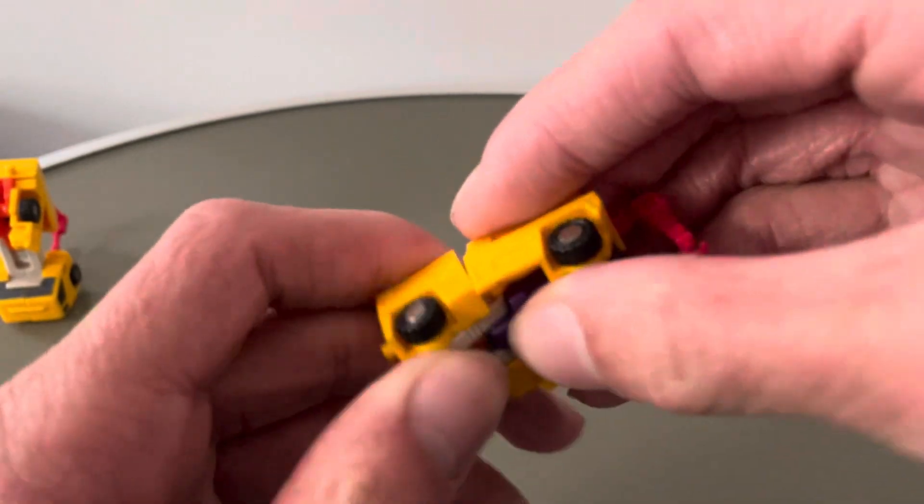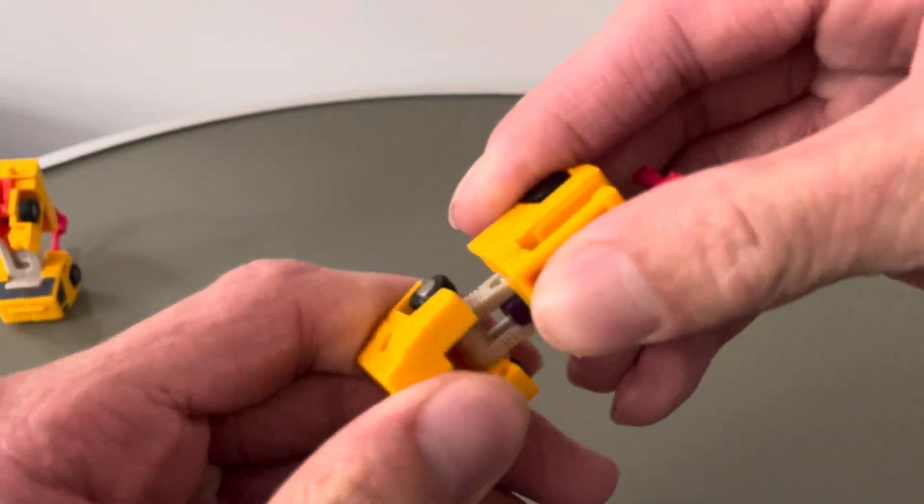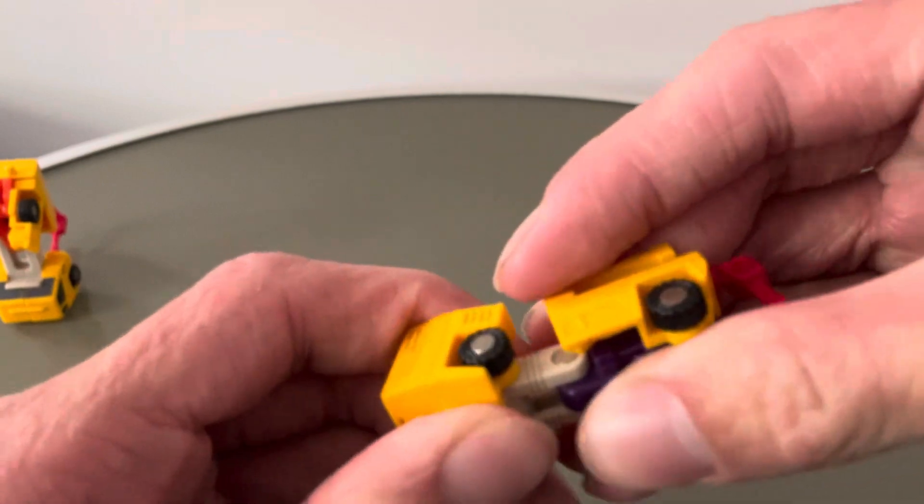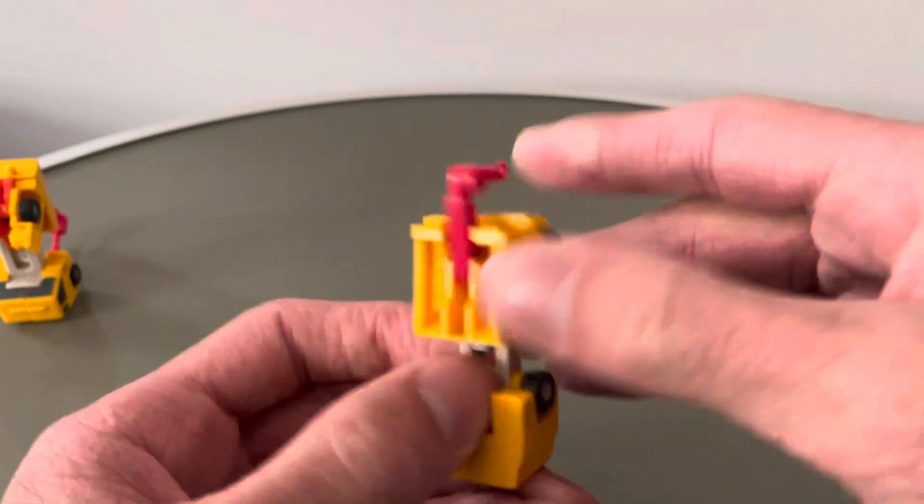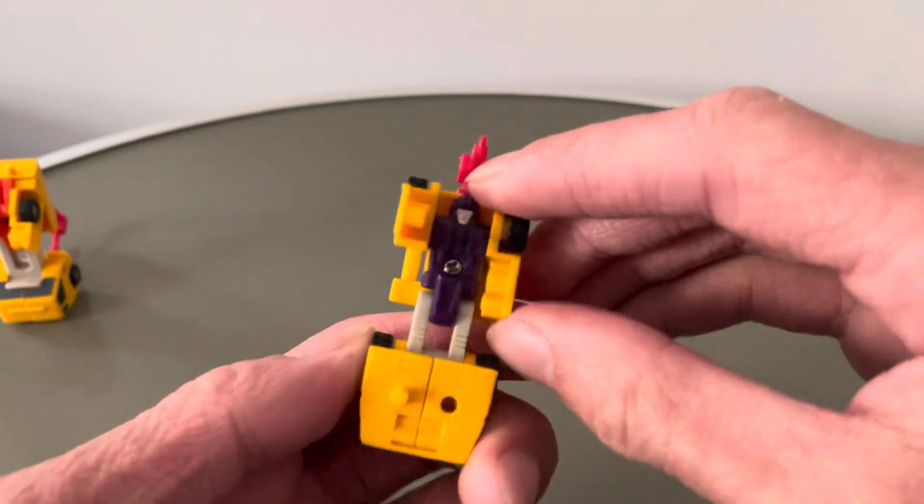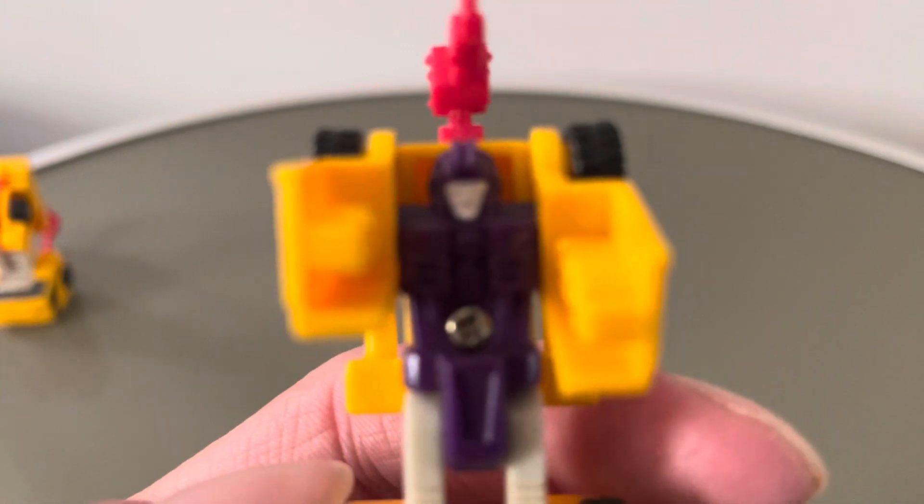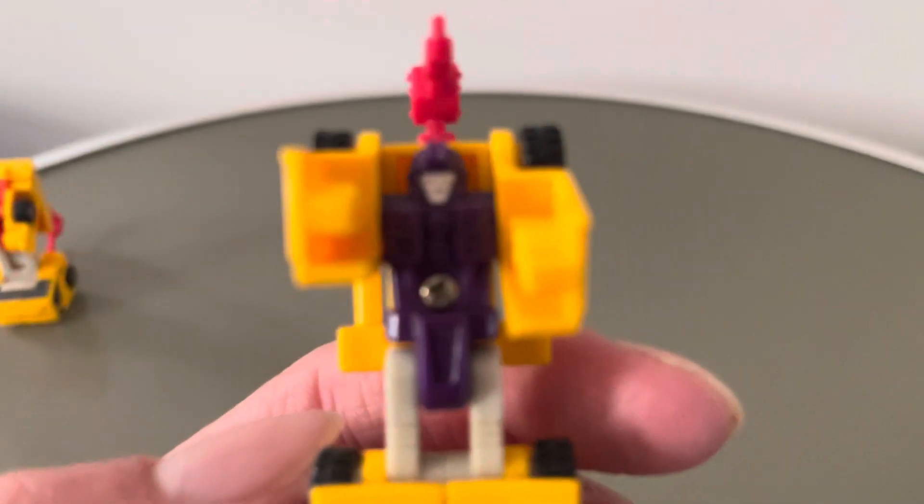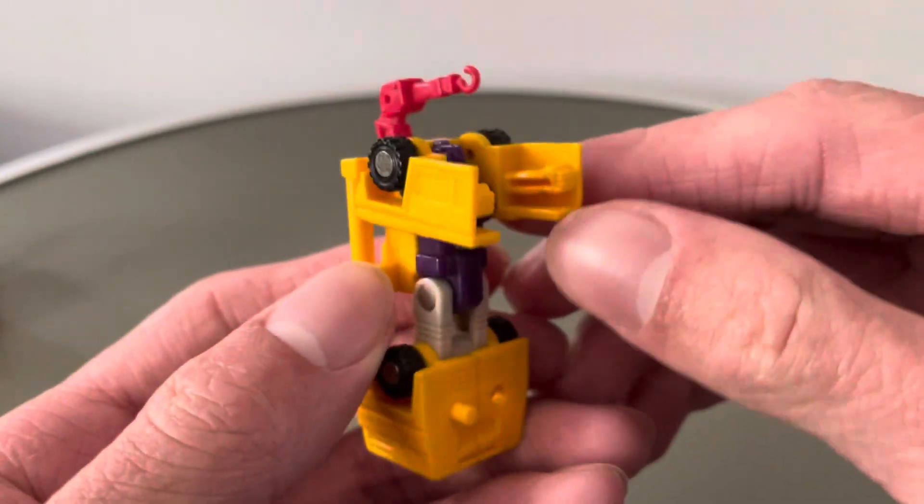To transform Excavator, it's a bit of a pain once again. I don't think we have to move the arms out. This whole part just folds out and snaps in the place to form the legs, much blockier legs this one. And then just move him up a bit and bring out his arms. It's a bit loose on the arms. This is excavator in robot mode.